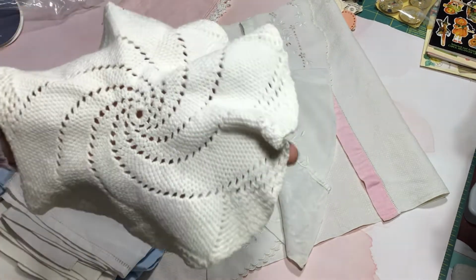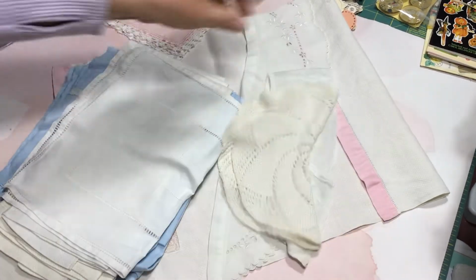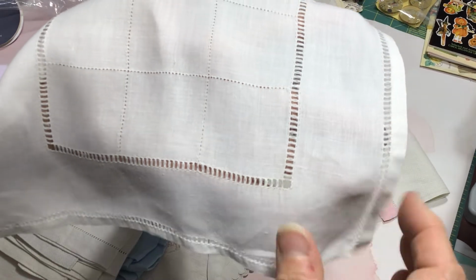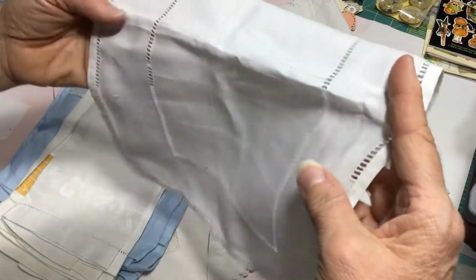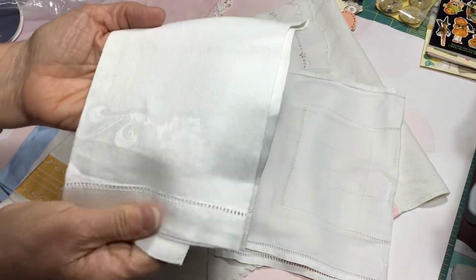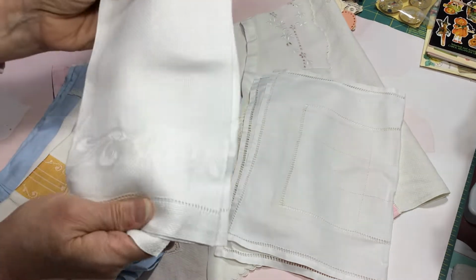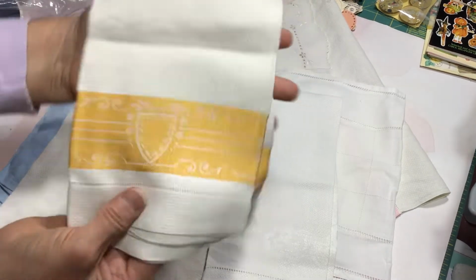And then a little cotton doily. It looks like it's a crocheted piece. That one there. And another really pretty drawn work. This is drawn work where the threads are pulled out and then you go back over and stitch them with fine threads. This is a very fine linen. Very, very pretty. And here's a couple of cotton towels, or actually these are linen. And I can tell because they're very, very shiny. And this one here has a little bit different pattern at the bottom.